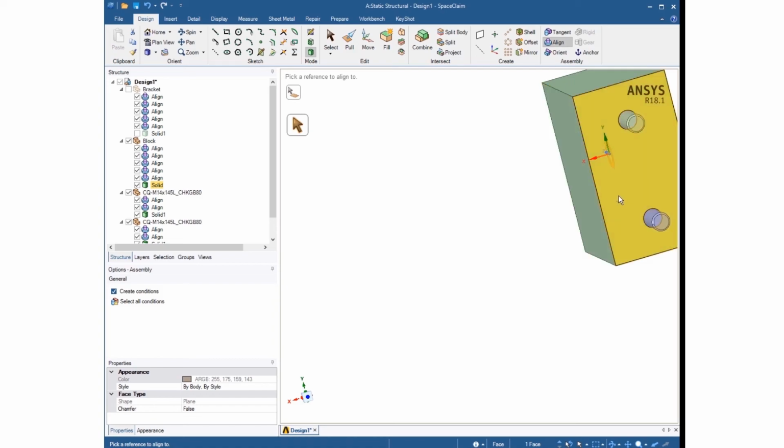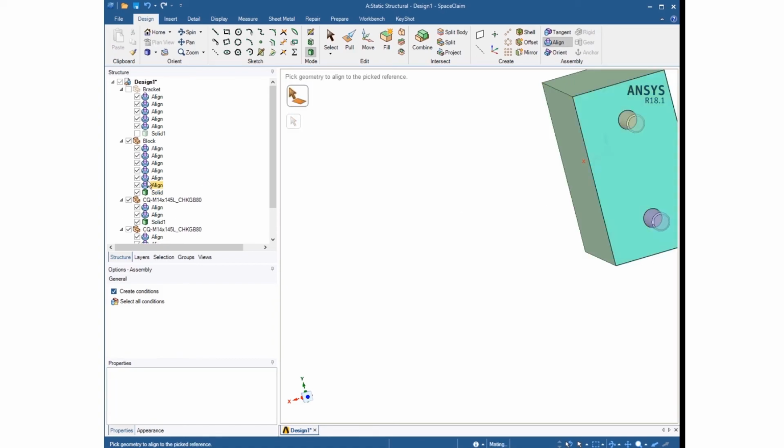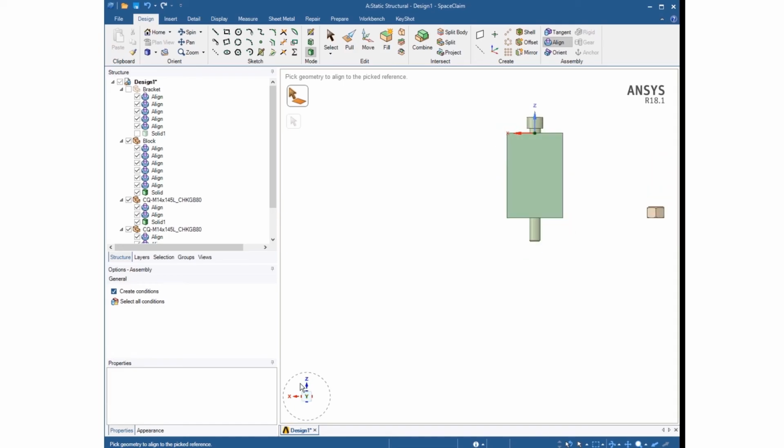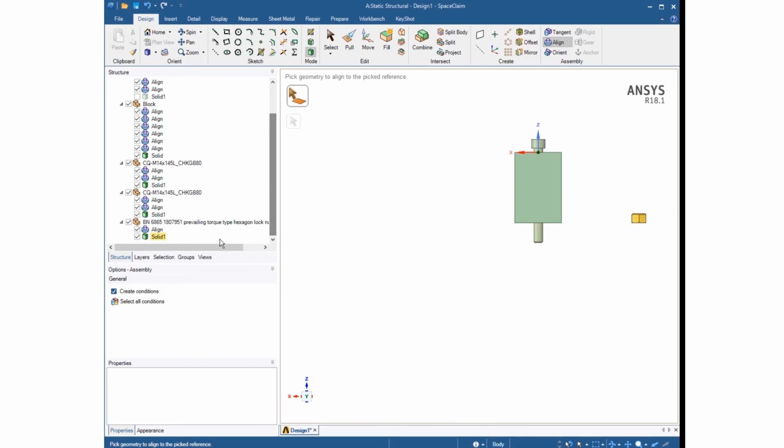So I'll click on this back face. You can see now that it has moved, it's aligned my nut with the back face, but it's certainly off of the axis. And you can see that if we zoom in closer, it's aligned such that I'm going to need to reverse the direction of the alignment. So I'll come to the nut, down to the align, right click, and reverse sense. Now you can see that the nut is aligned with the right face of the bracket.